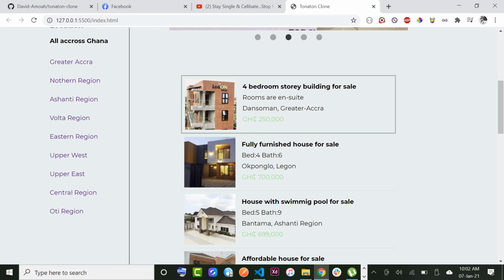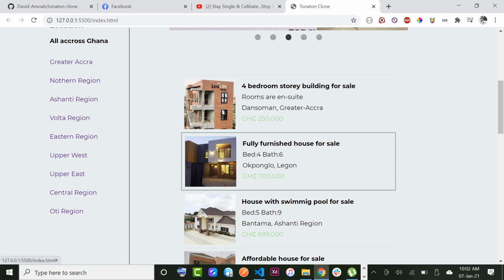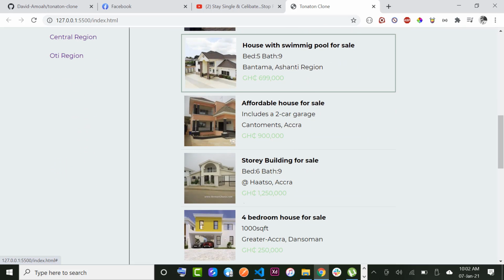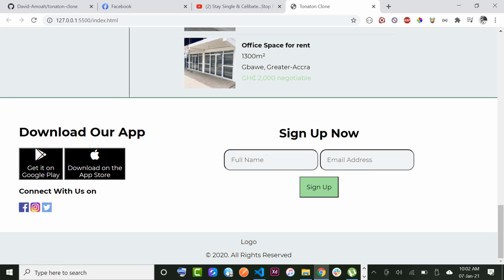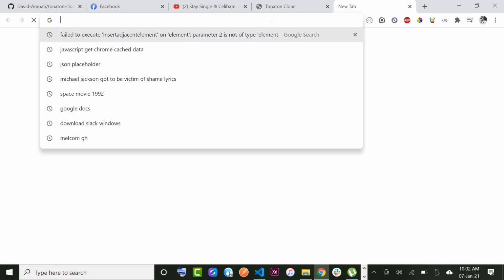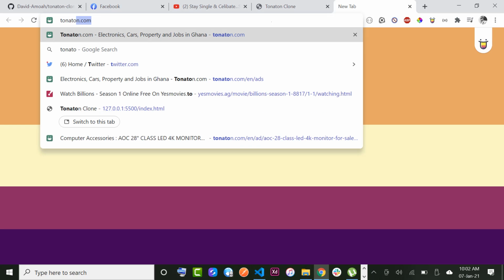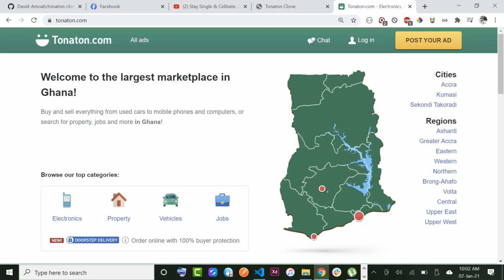Then move this thing down a little bit. Margin bottom of 1rem is okay. The footer is okay, but what I want us to look at is, because what we are building is a clone of the actual thing, right?